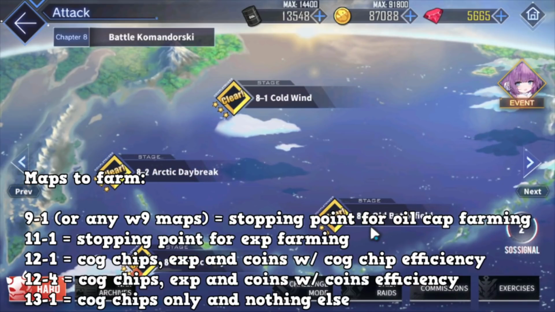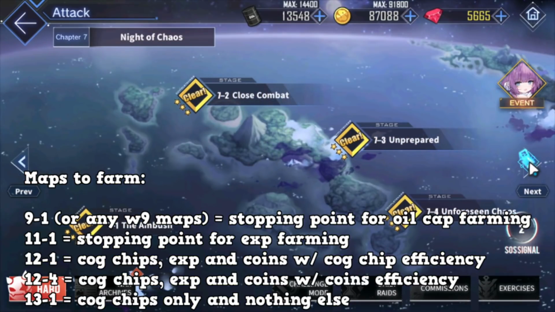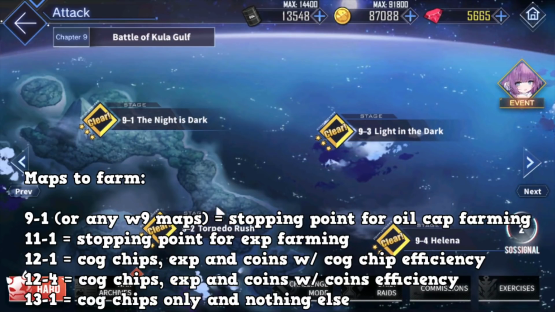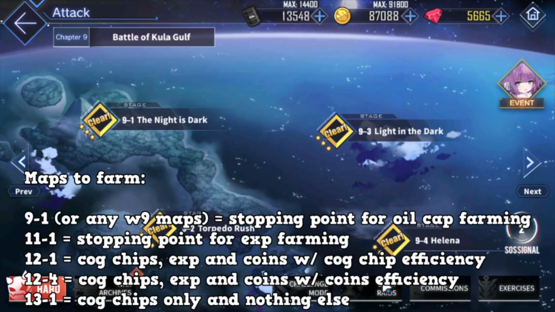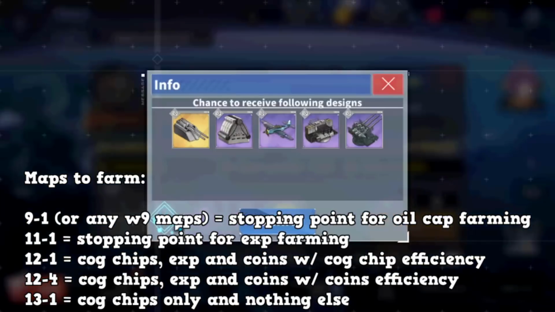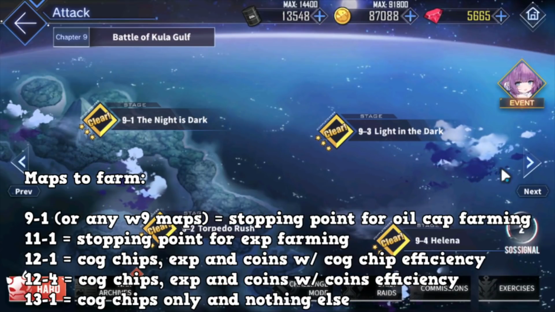8.4 is now not a good map to farm, so don't farm 8.4. Skip that. Go from 7.2 up to World 9. Now, when you're in the World 9 stage, if you're around level 100 ships, or whatever, you can use 90 as well. Pick a World 9 map. I say World 9.1 is a pretty good place. It has a nice anti-air. It's pretty easy compared to other maps. Stick around here for a bit.